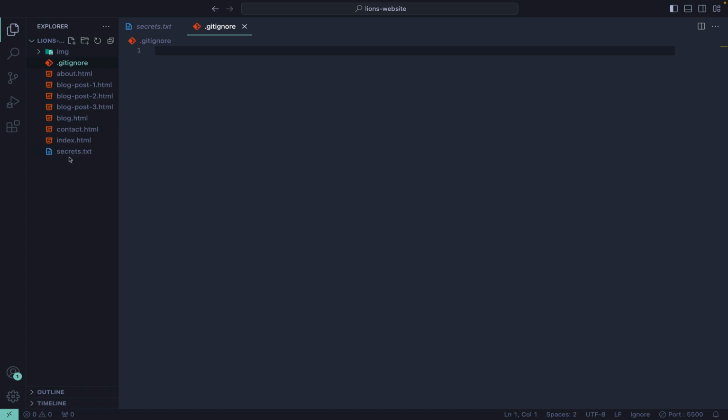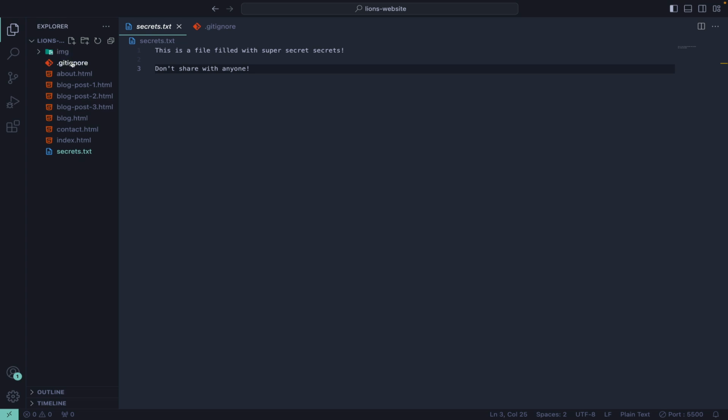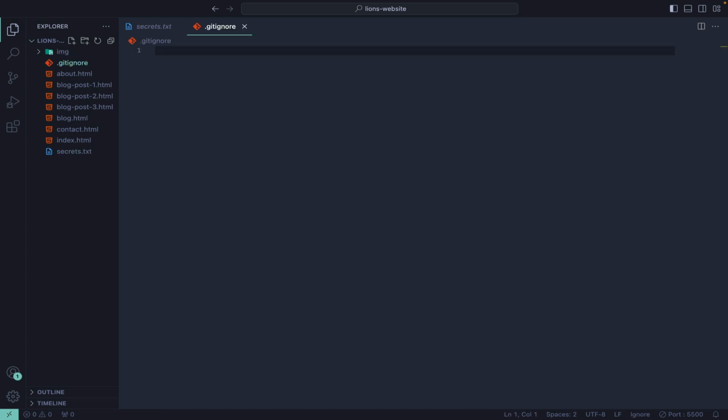What we're going to do now, because remember, I don't want this txt file to be sent to Git and GitHub. And I really don't want any text files to be sent there, because none of those are going to be important to the project that I have. So what I'm going to do now is click into my gitignore file. And first thing I'm going to do is make a comment. To make a comment in here, you do a shift 3, which will give you a hashtag. And then I'm just going to put what my code is about to do. So I'm going to say ignore all .txt files.